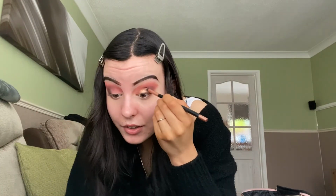I'm not going to use the pinky shade because I think I'll use too much pink. I think it has to be the gold. But yeah, the gold. It's called Psycho, by the way. It's this gold shimmer. Oh my gosh, it's so pretty. Here we go. I know that it's still gold and it's still like a basic shimmer or eyeshadow to use, but it just goes with this look really well.